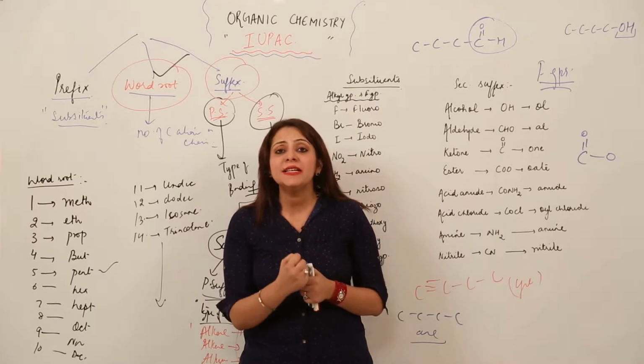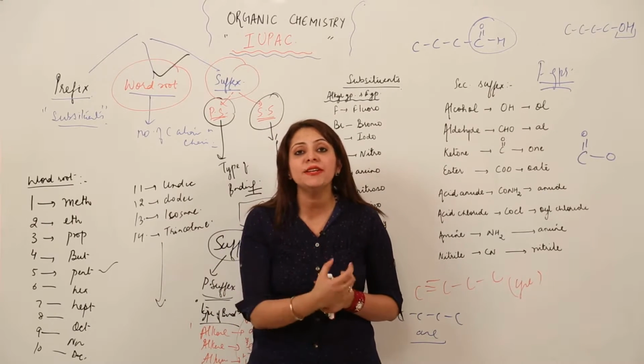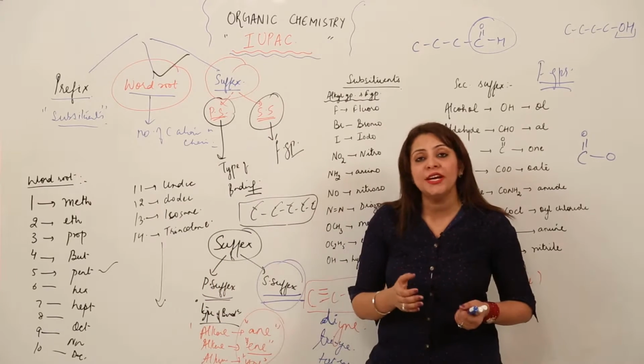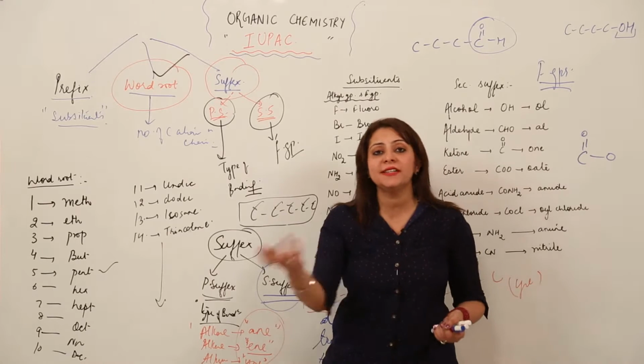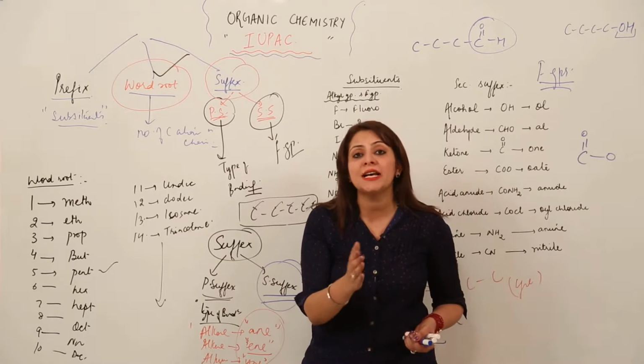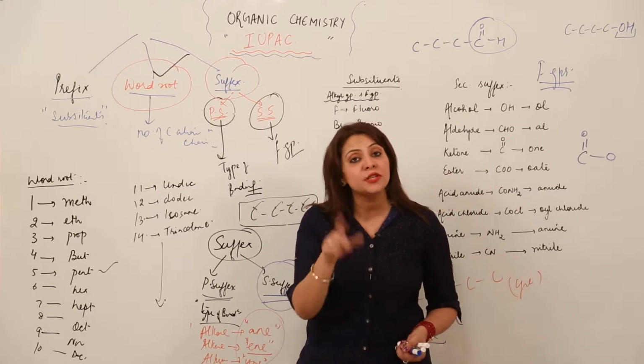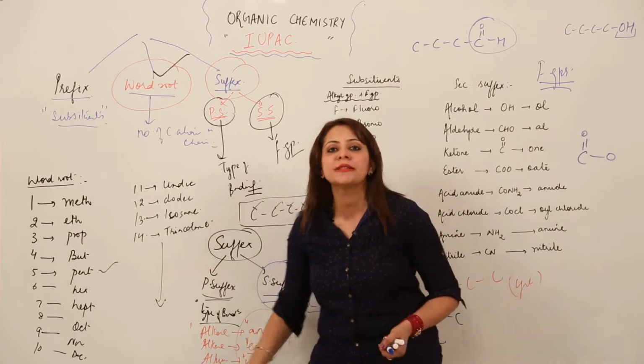Now the question comes: how to attach the secondary suffix with the primary suffix, right? If you see a functional group in a chain, it is not like you will just be writing the name along. We have a certain rule which has to be followed, and that is an important rule. If you violate that rule, then your answer is going to be wrong, right? So let's see what that rule is.